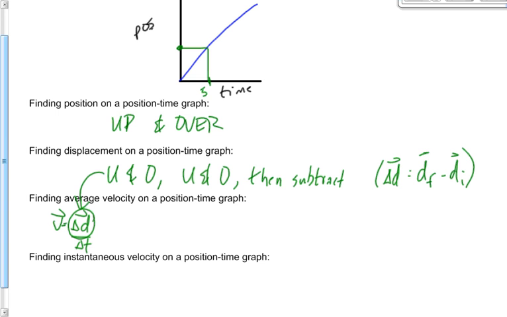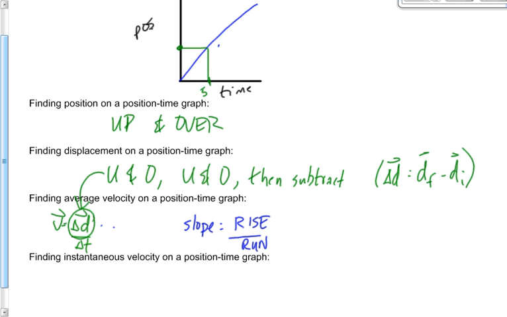The other way to think of the velocity, of finding the average velocity, is the slope of the graph. You guys remember how to find slope of the graph? Rise over run. Look at what the rise is. The rise is the change in position, displacement. Look at what the run is, the change in time. So what does the slope really work out to be? Delta D over delta T. Think of it either way. I don't care. They both work out to be the same thing, the same answer. Okay? One more thing. Hold on.